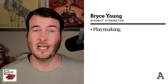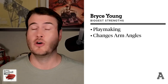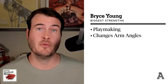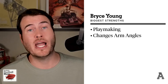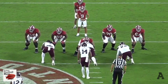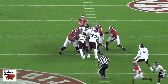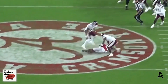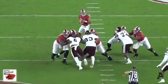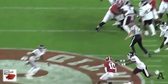That ability to create also applies to how Bryce Young can change arm angles. He'll throw on the move and throw off platform very well, and also when working from the pocket, he'll hang there with the pass rush coming and throw around the defender to find that throw. Here's a third down play against Mississippi State where he hangs in the pocket on a third and short — he changes the arm angle, throws around, and creates a first down. It's a tougher throw than it looks, even if it's short, because of the high degree of difficulty in how he has to get the ball off.